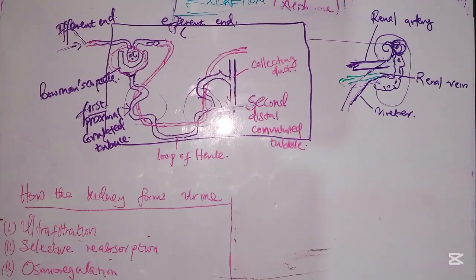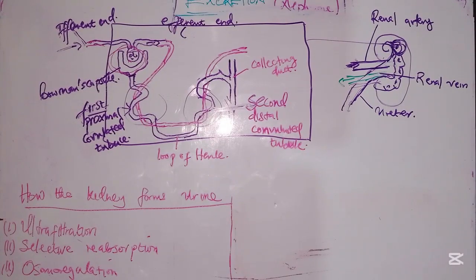Moving on to our third stage in urine formation, which is osmoregulation. So whenever we are talking about osmoregulation, we are talking about how now the kidney functions as homeostasis, how the kidney maintains the internal environment. So we said that the kidney has no brain, so the kidney cannot think. So the kidney only receives what? Instructions. So whenever there is no instruction, of course the kidney will proceed to excreting excess water.